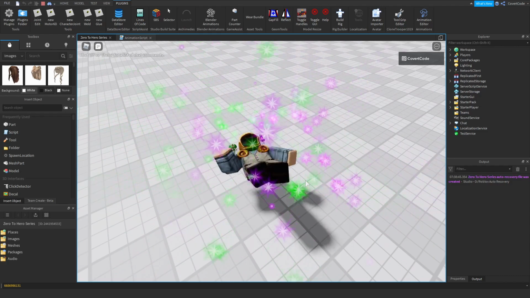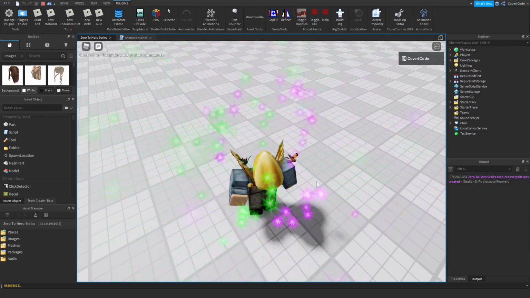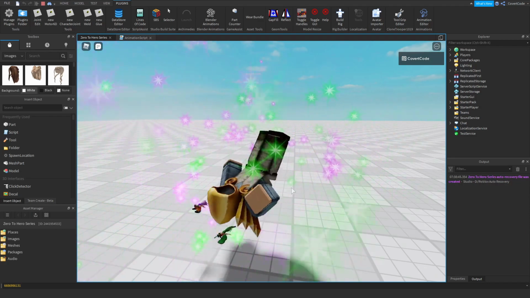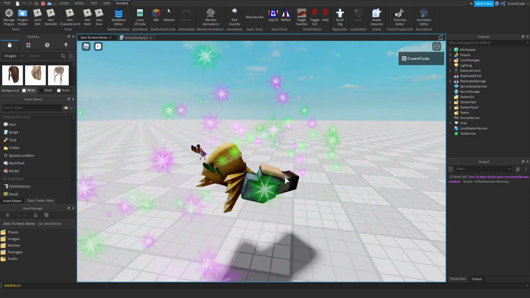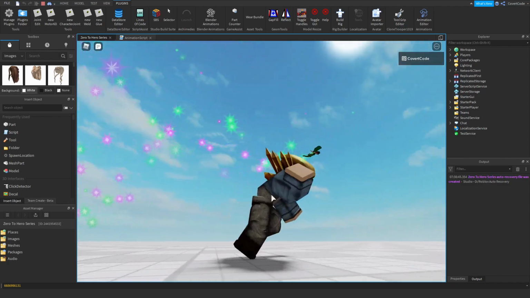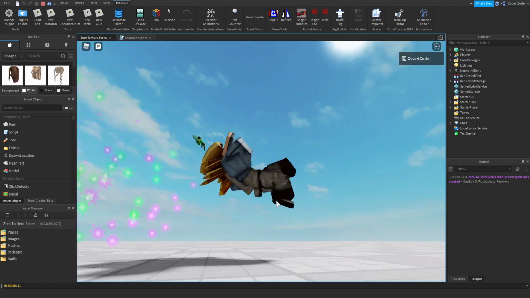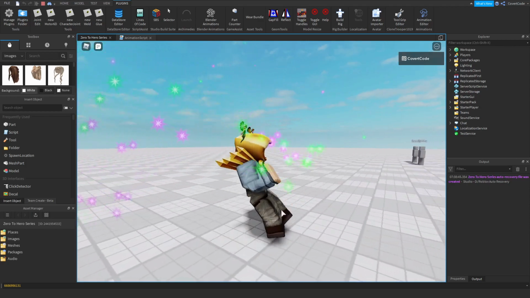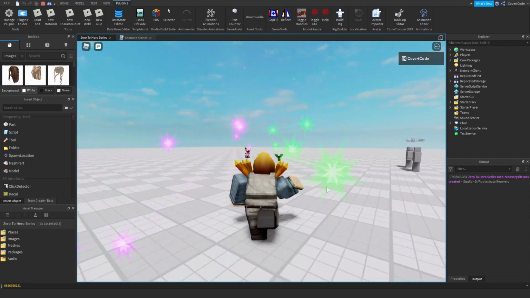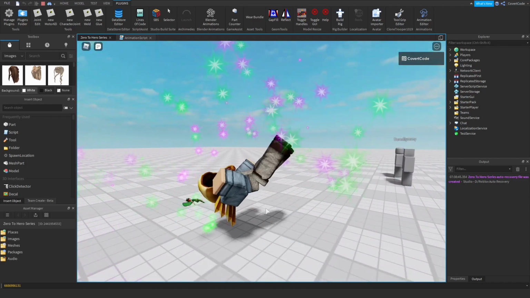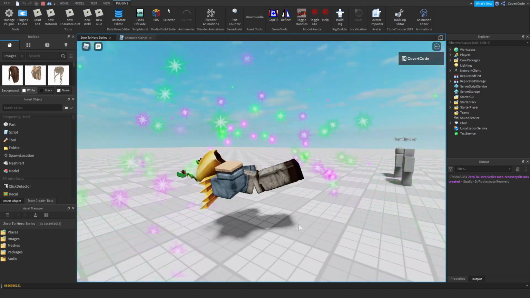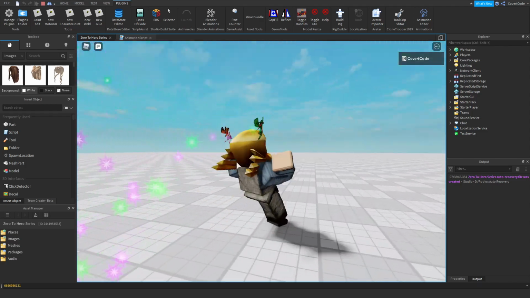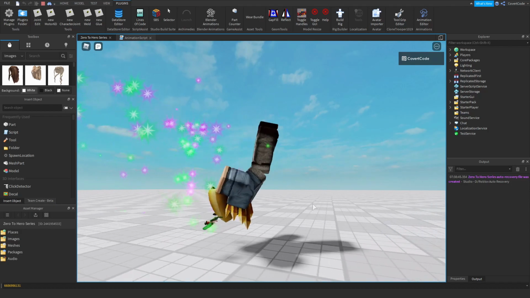If you don't want that body part to be a part of the animation, then don't add it. But if you want it to be a part of the animation, such as if you don't want the legs to move around like this, then you would add it to the animation. The reason they're doing this is we didn't configure the legs. We just left them out. So the legs are free to be taken over by any other animation which is playing. And in our case, when we walk, it's going to be taken over by the walk animation.